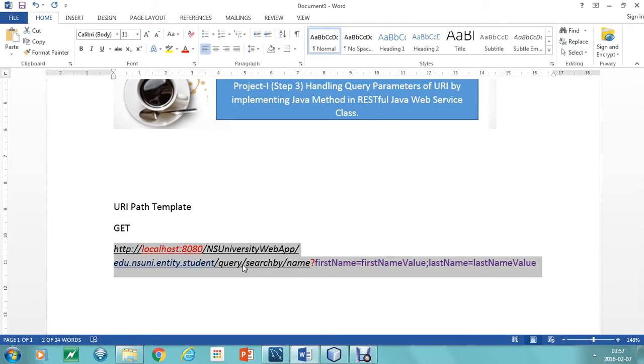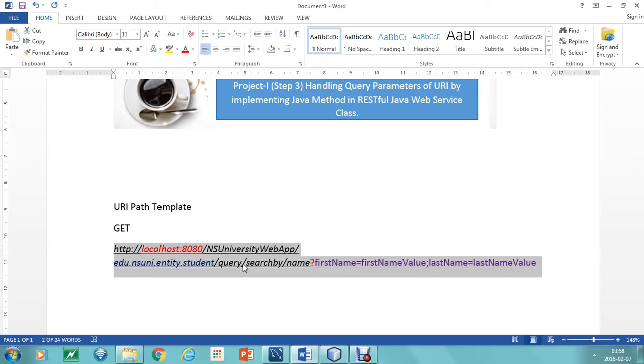This URI path template is normally exposed to the clients or to the outside world. The clients in the outside world can access the RESTful web service by using this URI. They are going to send get or post or delete HTTP requests to this URI.